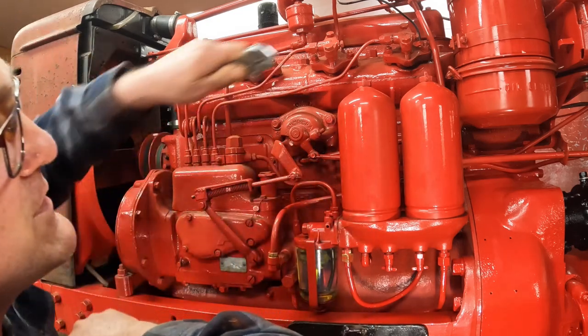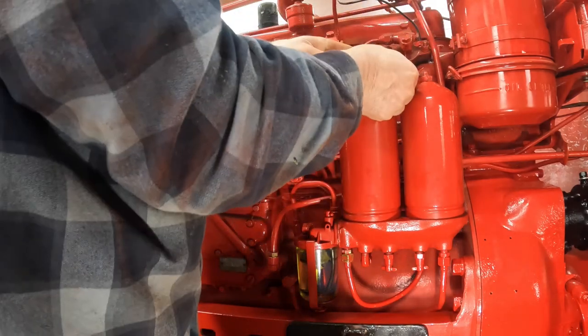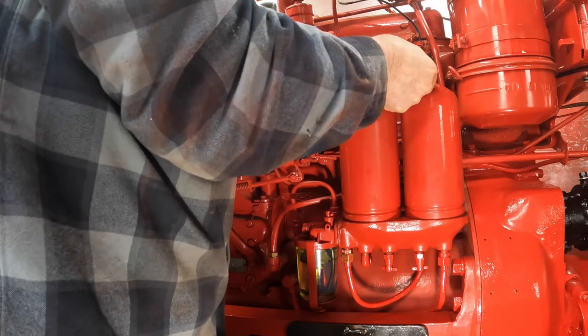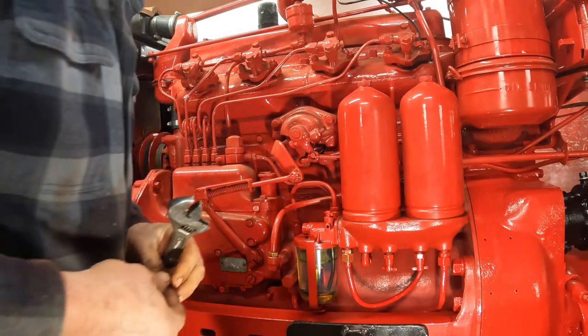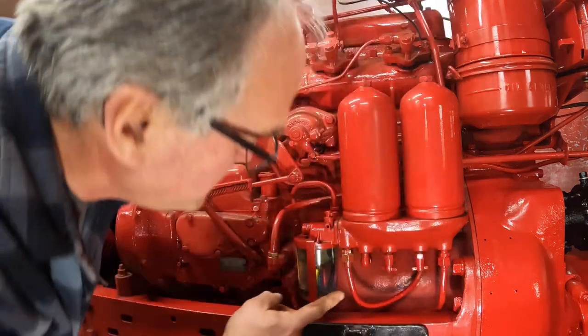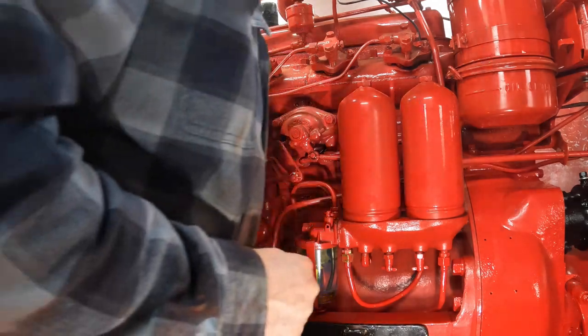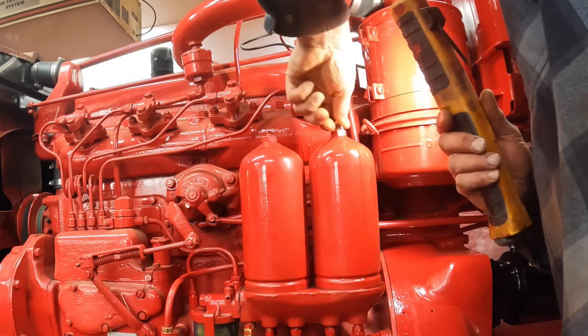So we have to bleed the primary or auxiliary filter first, and we just open this valve up on top and let the air bleed out. Takes a little while to get up there, but I can see fuel running through the water glass here. So it's running in. Just takes a little bit. There we go. Well, that took a few minutes.